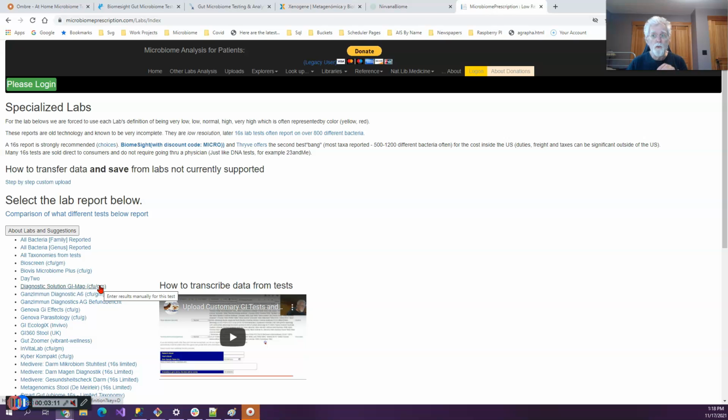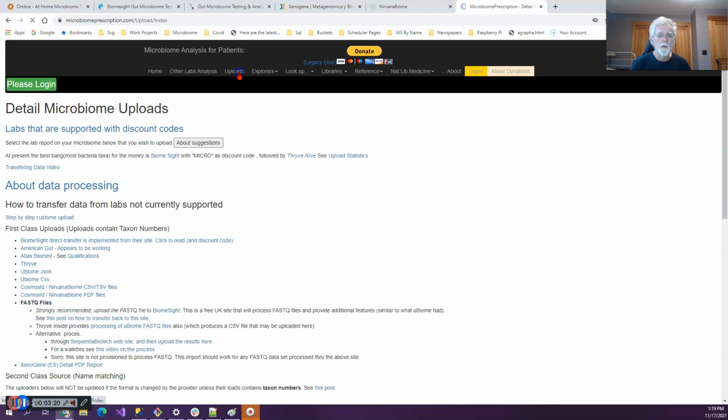Some bacteria are very small, some are much, much bigger, so there's no easy formula to convert back and forth. Okay, so that's the old way. What I'm going to do is go on to method number 2, which is uploading ones which are reporting by the number of bacteria out of a million. That has become the standard reference. Or if you prefer, what percentage of the microbiome are particular bacteria? And this is done by actual count. 25% of the bacteria are Bifidobacterium, whatever.